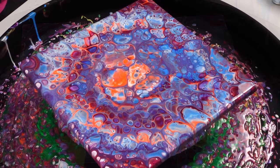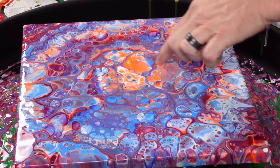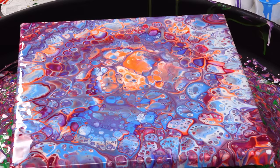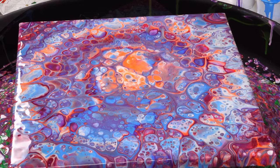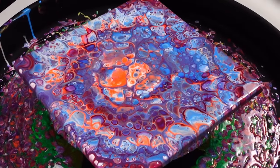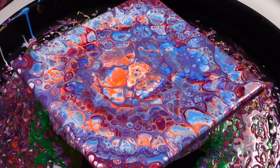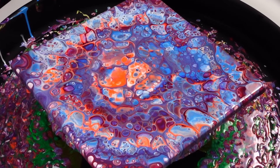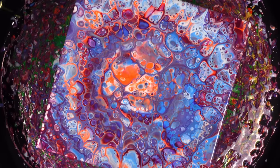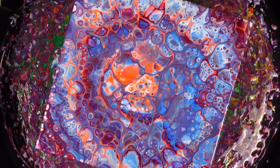Okay. I do want to take a torch to some of these areas that don't have much going on, because I feel like they can be so much better, but I'll never know unless I torch, so. And actually, that didn't do a whole heck of a lot, so that's okay. Because it's not that I don't like those areas, I'm just trying to add a little bit more interest to them.